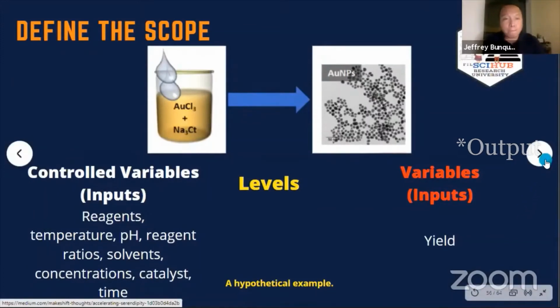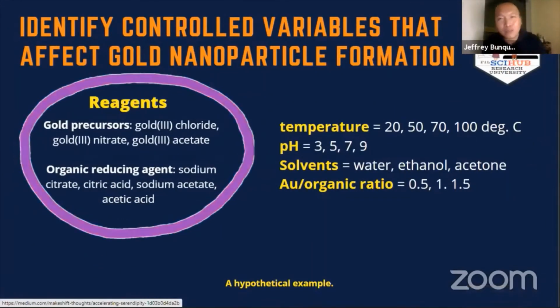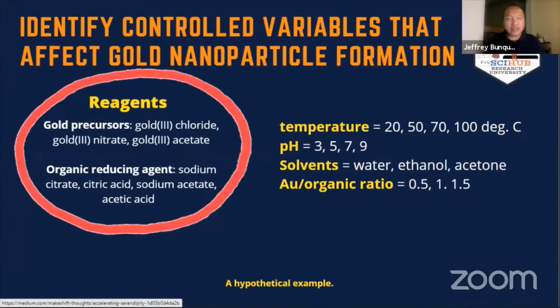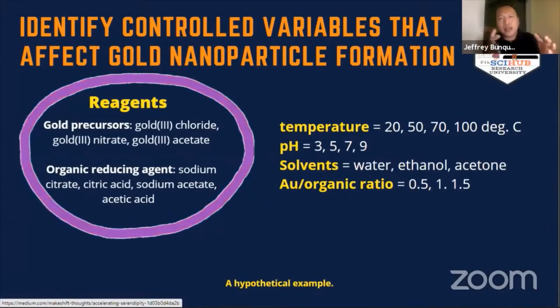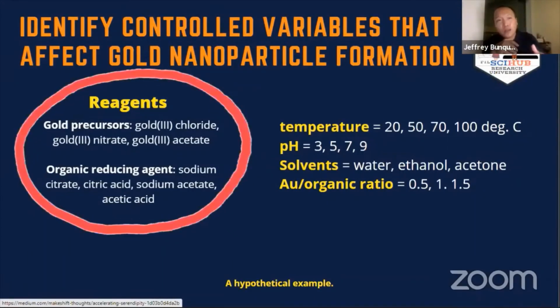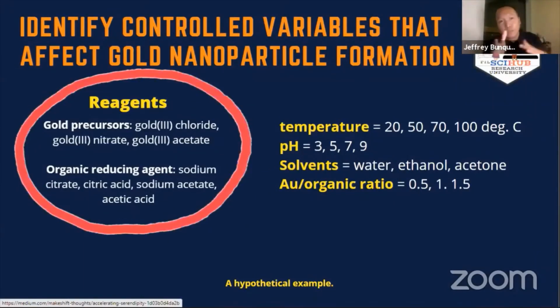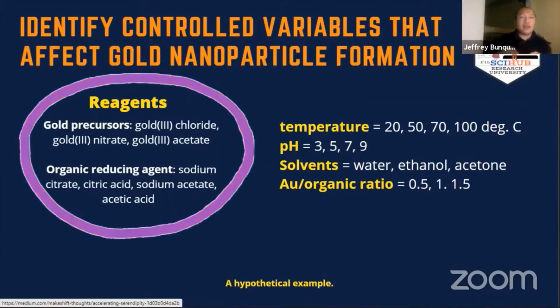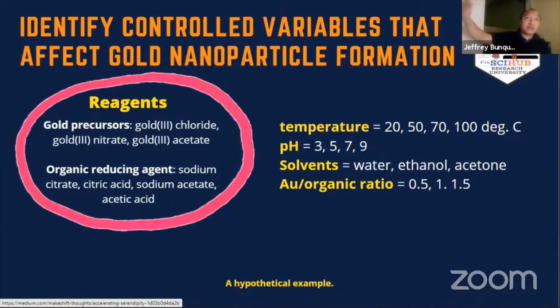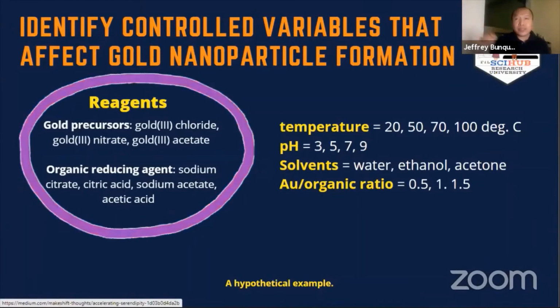So next slide. So what you do po is ang dami ninyong potential variables. What you have to do is you have to prioritize. Kasi again, limited ang resources. Ano ba dun sa mga factors, ano ba sa mga variables na yun ang dapat nyo unahin. So, if I were a chemist po, ang unahin ko dun is yung reagents. Ano ba yung mga precursors na kailangan kong paghaluin para makaform ako ng gold nanoparticles? And then, on the side po, ano ba yung mga critical conditions or parameters na dapat kong tingnan?